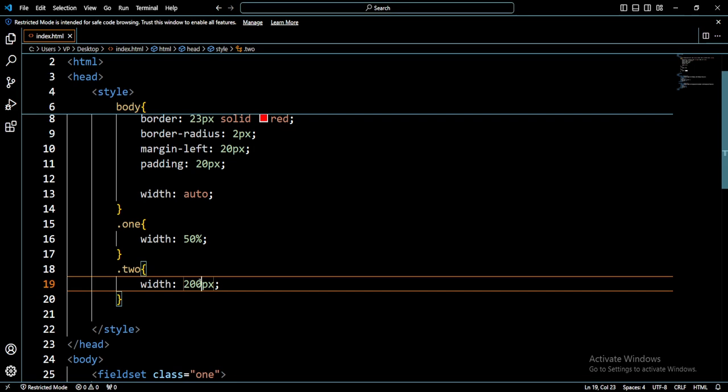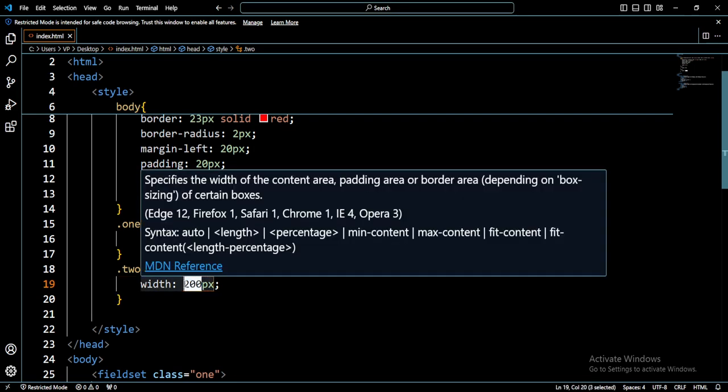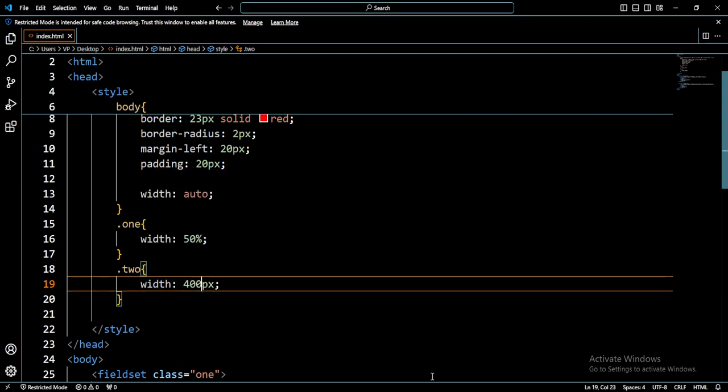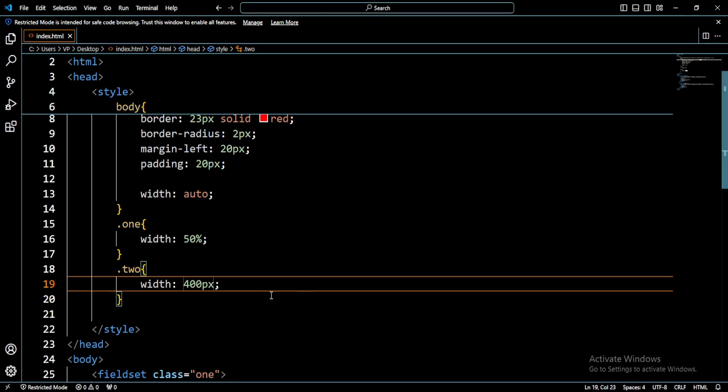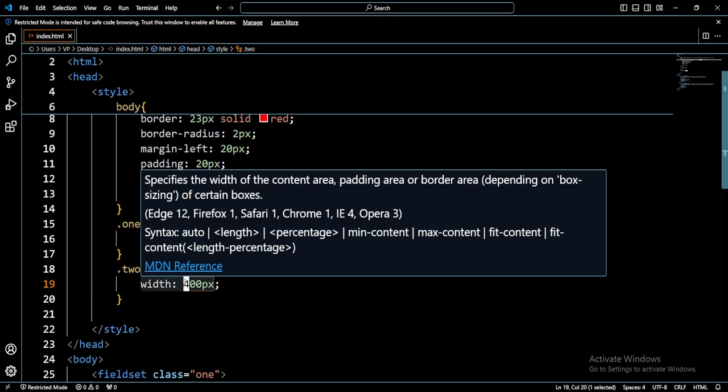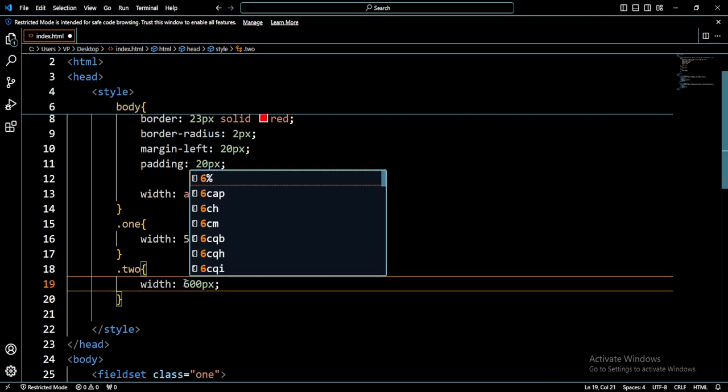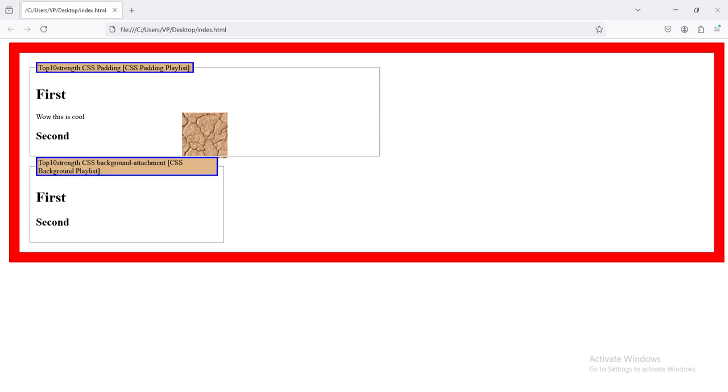So as you can see, now we can increase it anything from 100 upward. So let's give it 400 pisu. As you can see, it's working now. So please, you can do as much as you want with this. Let me give it 900 pisu. Let's see where it will reach.